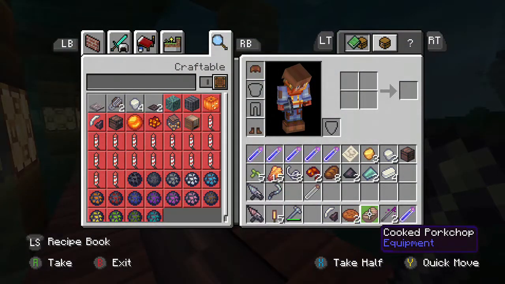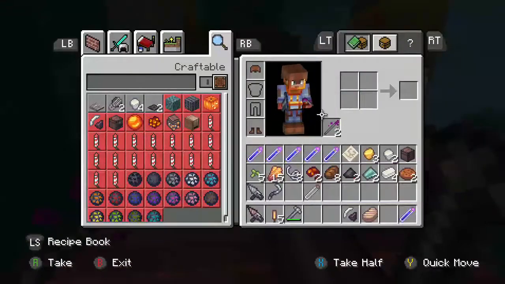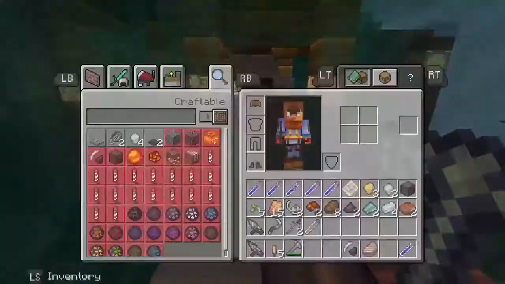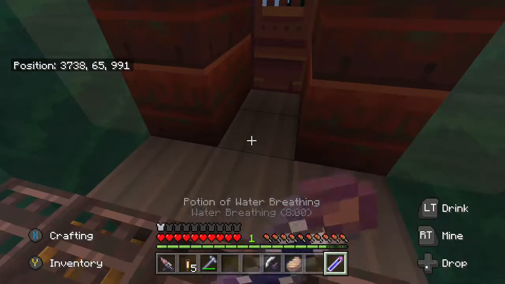Okay, so what do I not need in my hand? I don't need the cookies, I don't need... Wait, what is this? Arrow strength. Oh, it's just gonna look weird. We can head out now. My inventory's kind of full, though. Yeah, I'm gonna need another one of these.